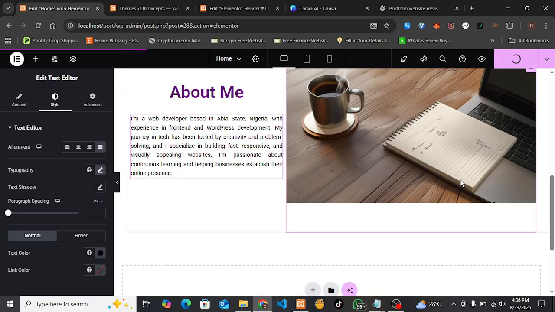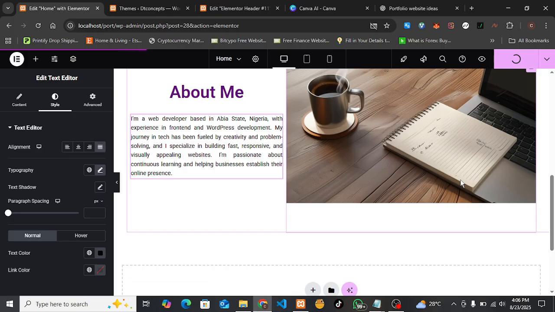And then for the content, the color of the header or the title is going to be white.